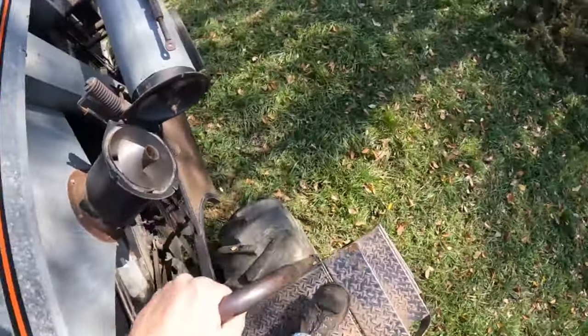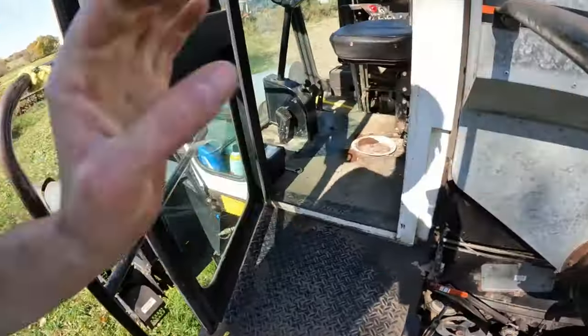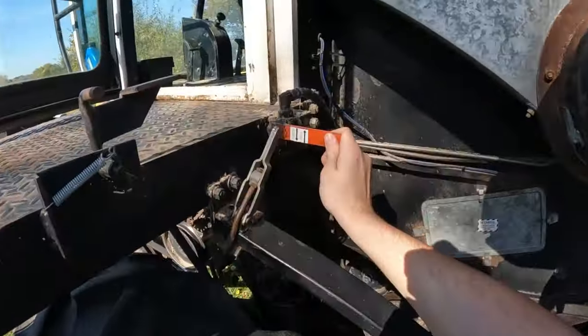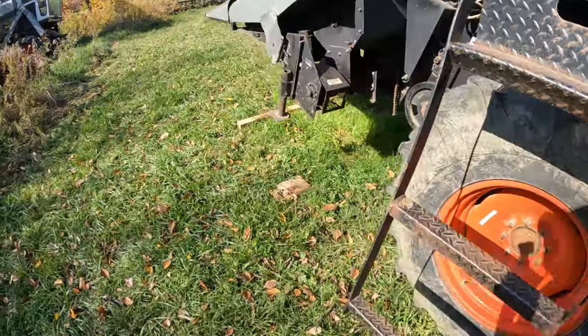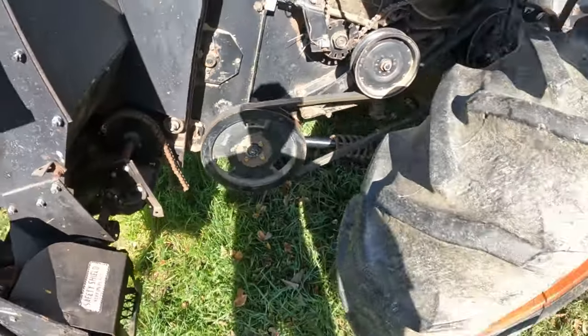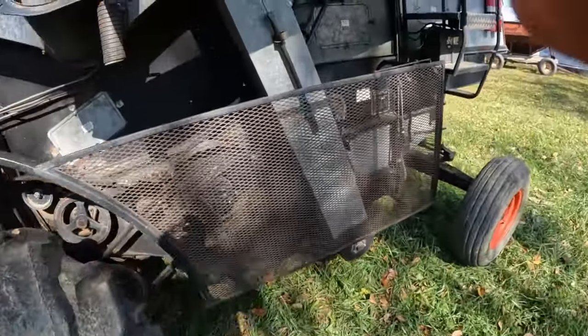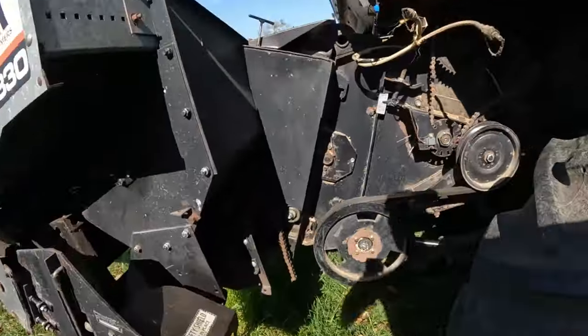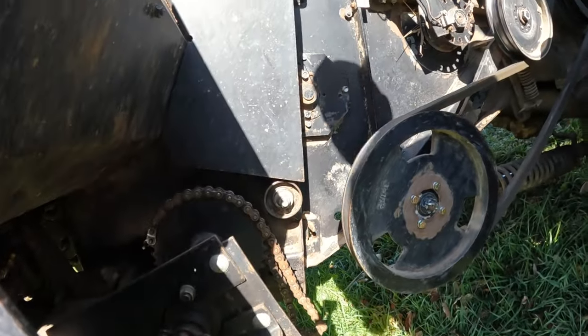We got her picked up. Now we gotta get her latched on so it doesn't go anywhere. So we're gonna set the safety valve and see the little peg right here. We gotta push that in and slide her down with the tool. Comes with the combine. Set you right there.